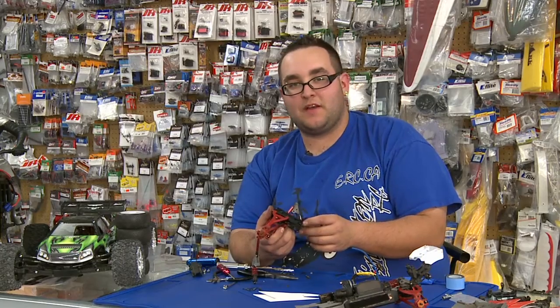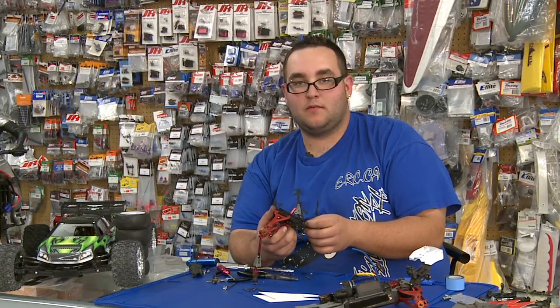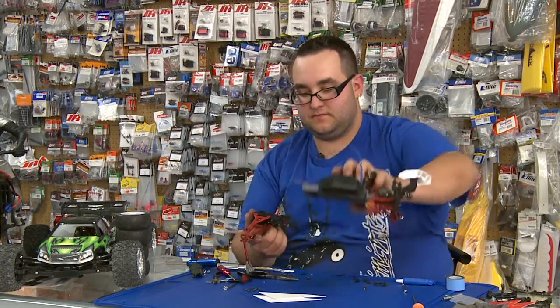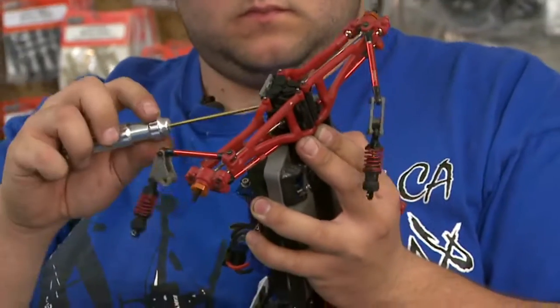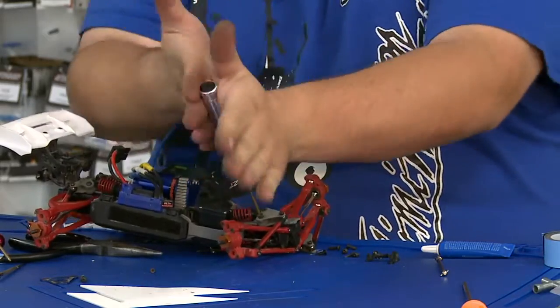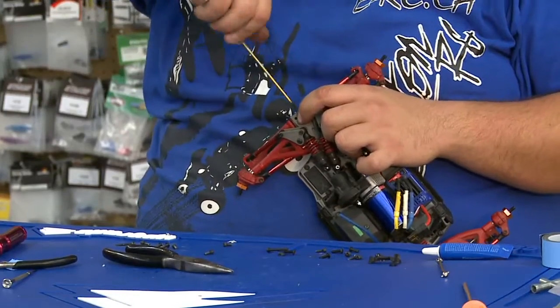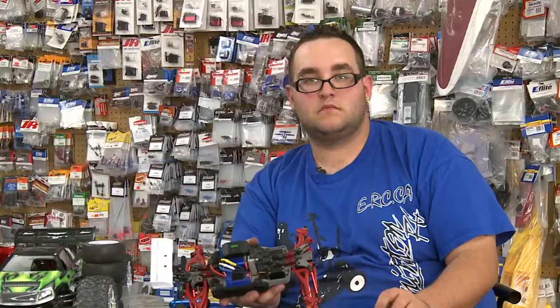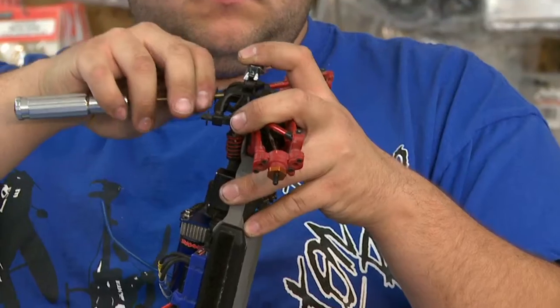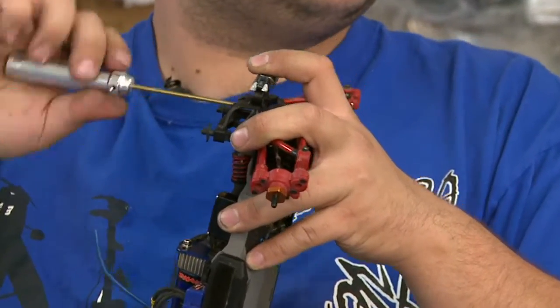We did a quick rebuild on the front, the same as the back, the exact same steps in the exact same order. Now we're going to go ahead and attach this to the chassis. Now that we're done assembling the front bulkhead onto the chassis with the shocks, we can go ahead and put the front bumper assembly on.